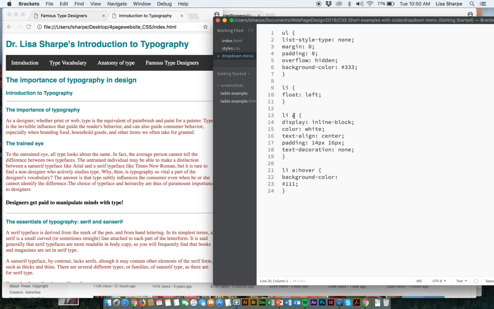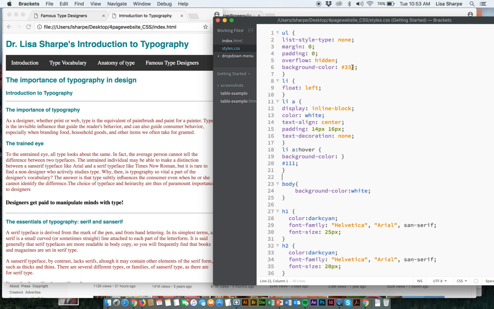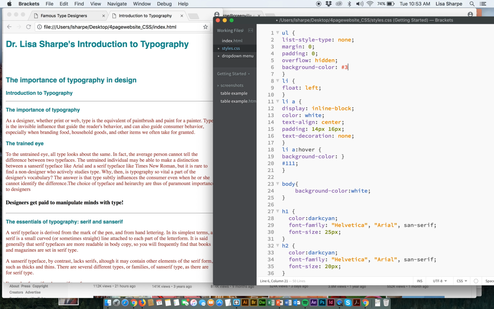List style type none removes the bullet. Watch what happens if I take that out. Actually, I'm going to Command X that, save it, and you actually can't see it right now because the bullet would be black. So I'm going to make this a different color. So let's adjust our background color here. Oh, you know what? It would really help if I was in the actual styles. Okay, so list style type none, and by the way, that's an extra credit mistake that you can get.